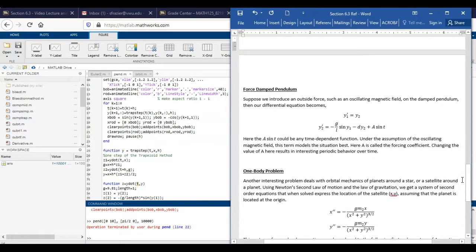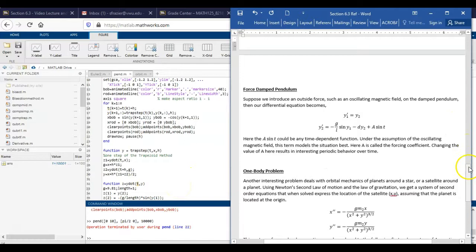One last type of pendulum problem is force-damped pendulums. Basically, here, consider a magnetic field acting on the bob of the pendulum, let's say an oscillating magnetic field that adds force to the pendulum as it swings. We just add this one term here. You have a computer problem for that as well. Okay, so you can look at that. You can do the animation and see what happens with that.